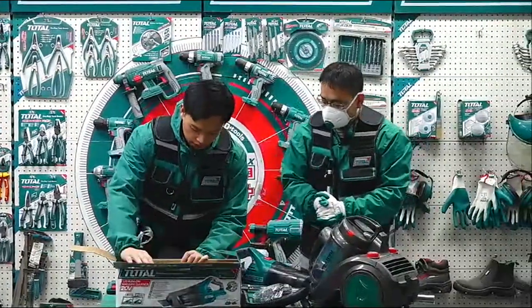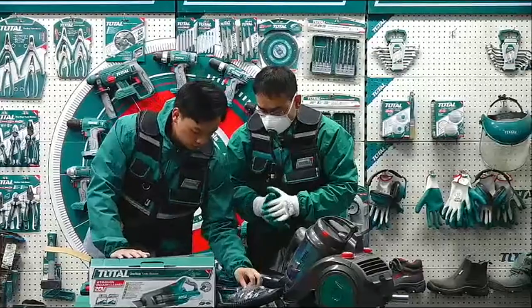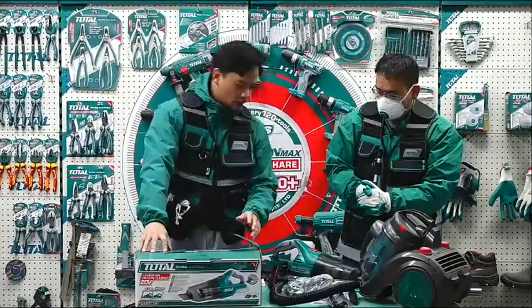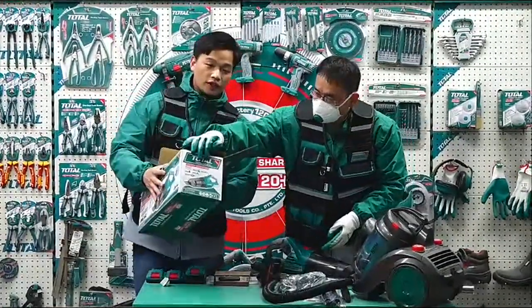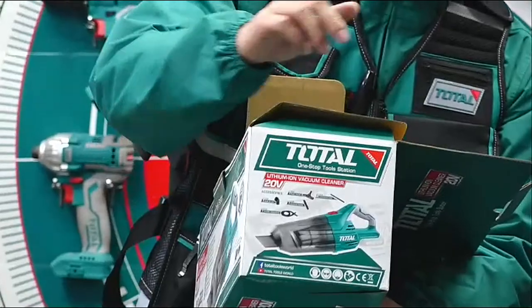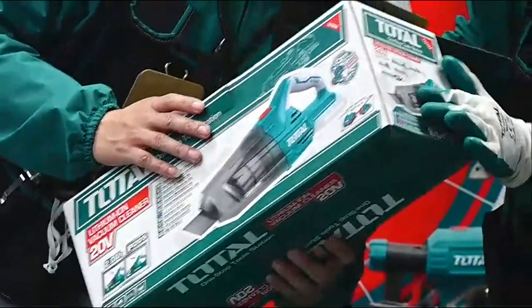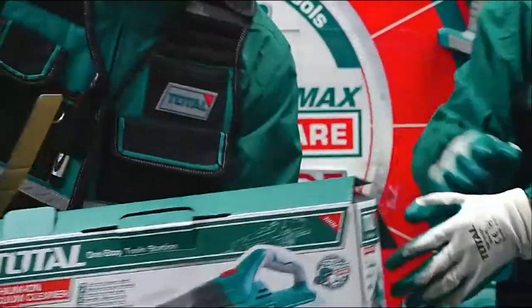So many accessories. Also this one. Oh, this small one. Do you have others? No. Okay, already very good. Pity, but all okay. Actually, all the accessories are introduced here. If you want to buy this machine, you can check here to see all the parts. I didn't lie to you. I already gave you the machine and all the accessories.